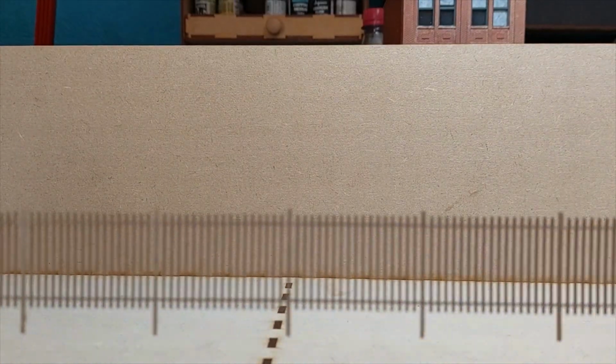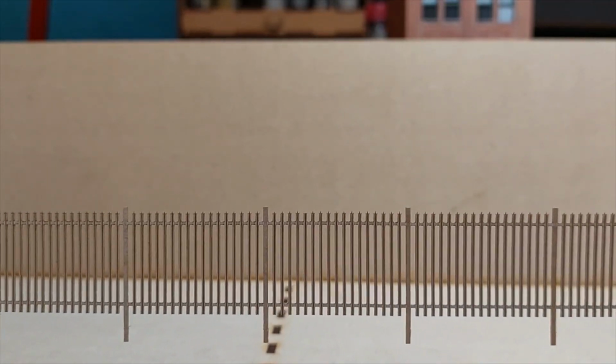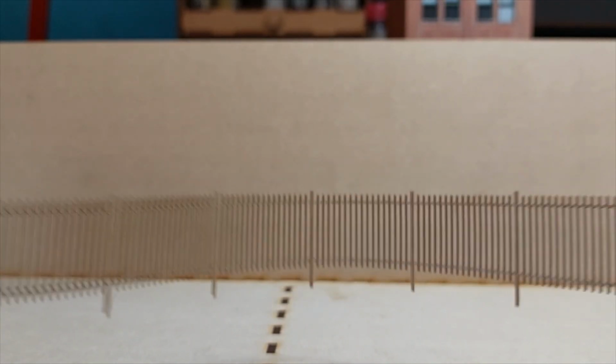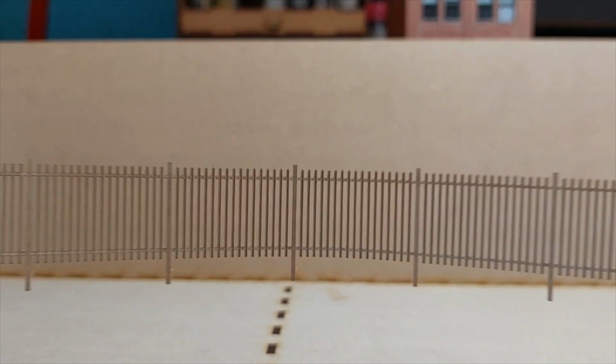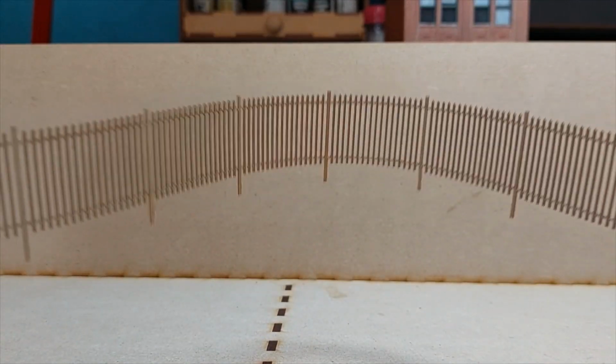And I did have a derailment, and it was with my APT, and the train did hit the track, and it hit the fence as well when it left the track, and the fence yielded and bent and saved any damage. The fence was okay, and the locomotive was okay.